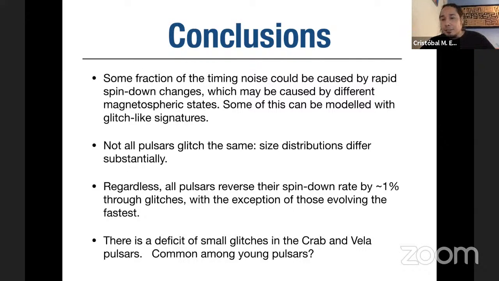Although we have to remember a couple of years ago, there was actually an observation of a Vela pulsar glitch in which they had sort of resolved the glitch. And there was a lot of physics that we learned from that. I think that if we continue studying things like this, by studying the lower end of the size distribution we can actually learn a lot. And I would expect that people who do models of glitches, if they model what triggers the glitch, and if they could start to try to reproduce the glitch size distributions that we are now uncovering, that would be interesting. I think that's something that could be done.